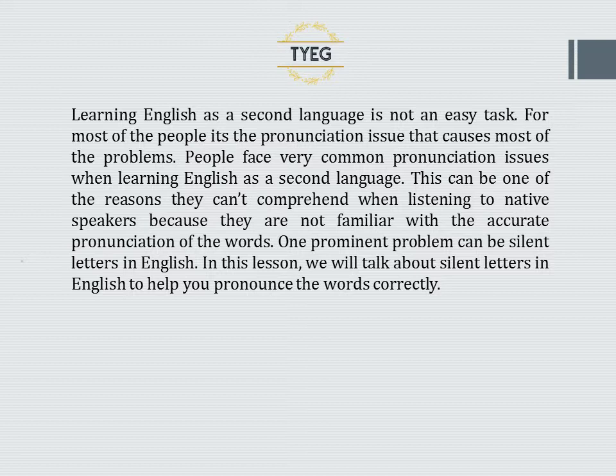This can be one of the reasons they can't comprehend when listening to native speakers, because they are not familiar with the accurate pronunciation of the words. One prominent problem can be silent letters in English. In this lesson, we will talk about silent letters in English to help you pronounce the words correctly.